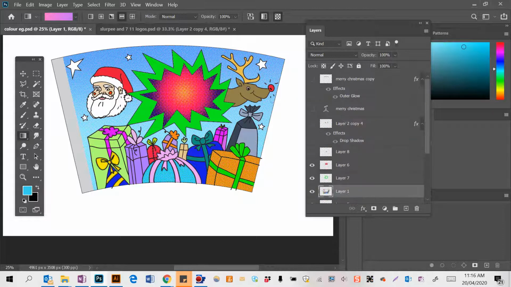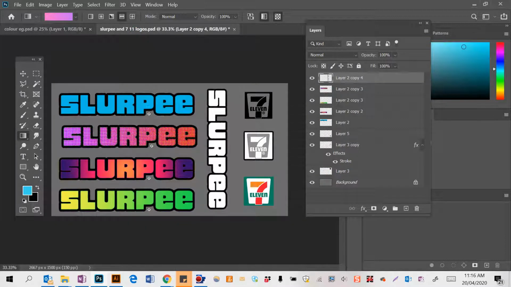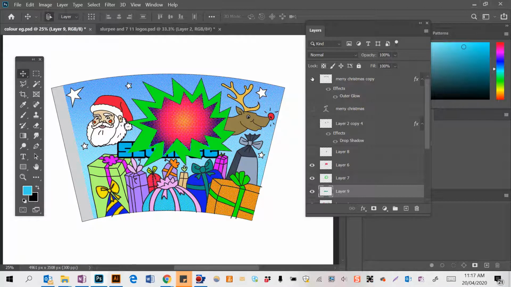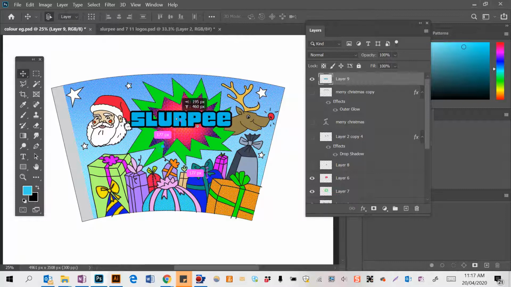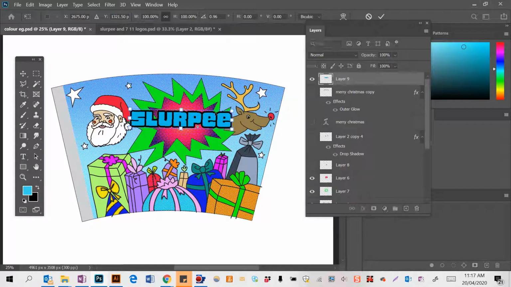After that, I have opened up this document here that you have also been sent, and I've selected which Slurpee logo that I wanted. So you can click on the layer, or you can just click on the Slurpee that you want in the 7-Eleven logo, and you just click on it. You go Control C and then Control V. Just make sure it pastes. Wherever it pastes, make it go to the top. And then you can move it around. Control T if you want to make it bigger or smaller. Don't make it too big and don't make it too small. Like you might angle it or whatever.